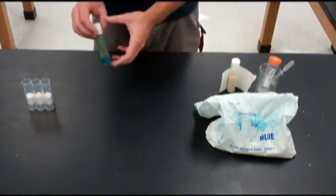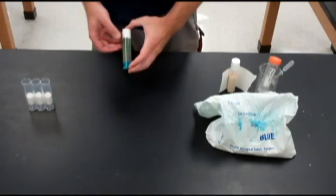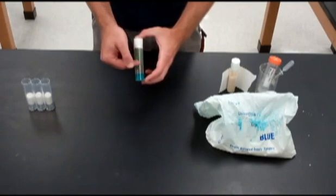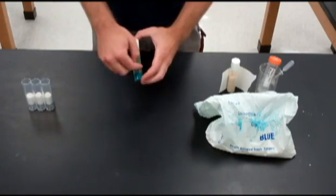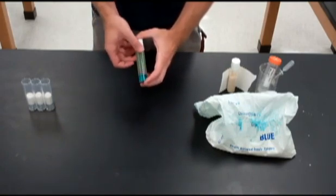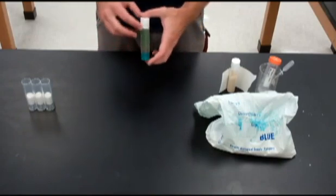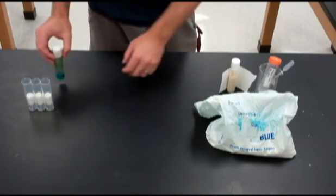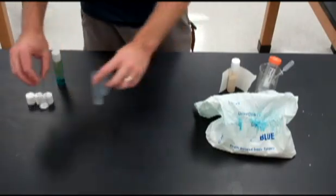The first thing we're going to need to do is have some existing fruit flies to start from. You can see my culture running right now is pretty dirty — got a lot of waste on the sides, a lot of larvae that are old, and it's just ready for a new culture. So what we're going to do is remake the same tube in a couple of fresh ones.